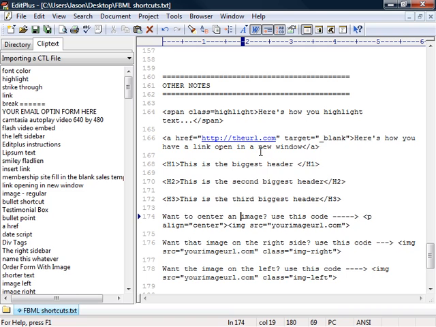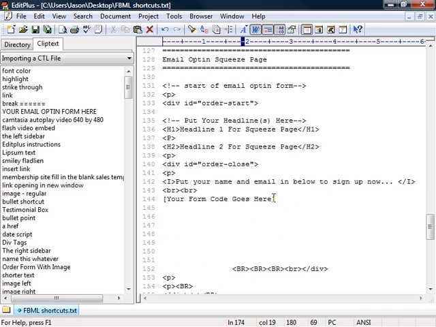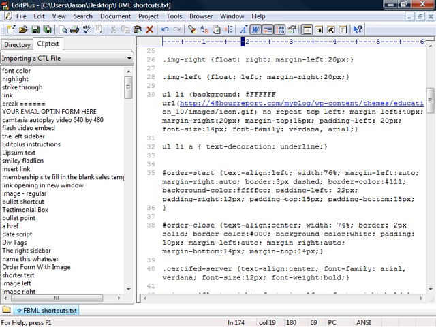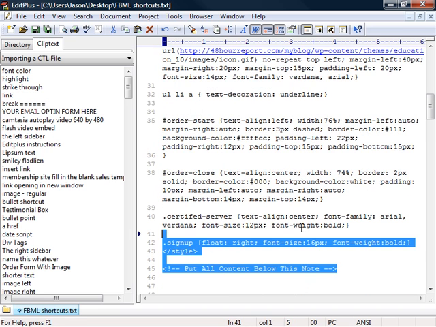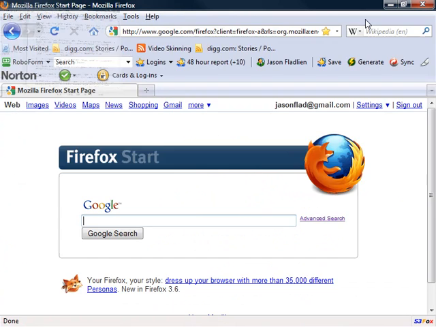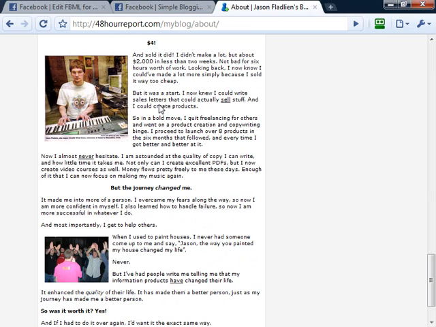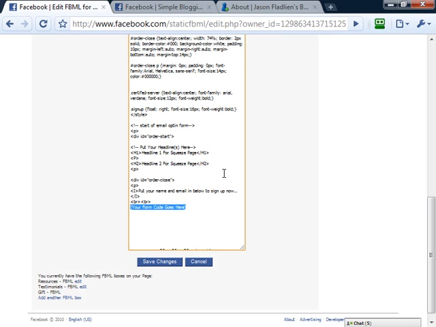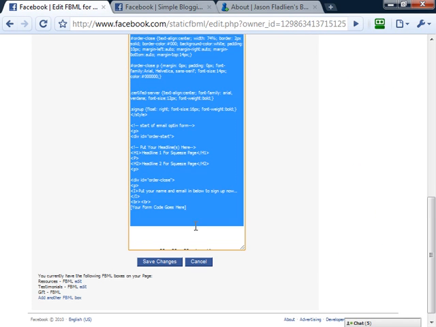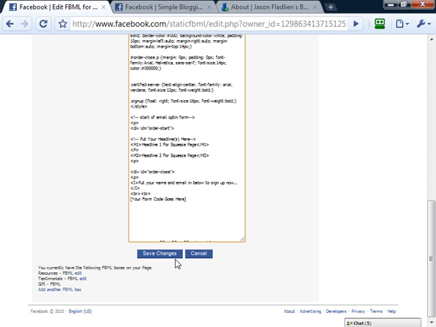Okay, so you literally could do this with any FBML stuff and then just replace the stuff with your own text, but just make sure again to put all content below this note up to style, select all this and paste this into each box, because that's what it looks like here. You know, I have the style at the beginning of each of these boxes so it can do all that fancy stuff. Okay, then hit save changes, make sure to add it to tab and do all that other stuff while I showed you how to use the FBML, and you're good to go.